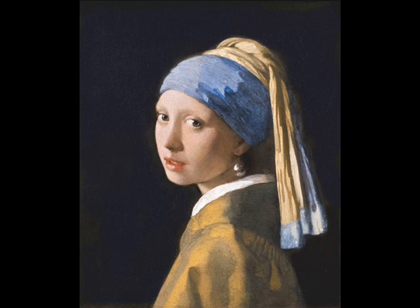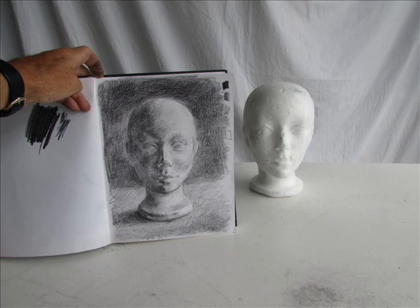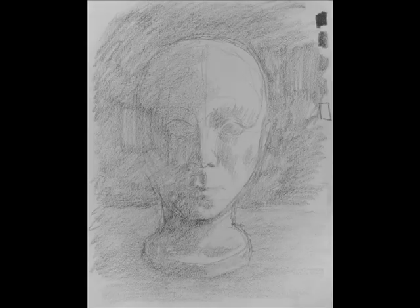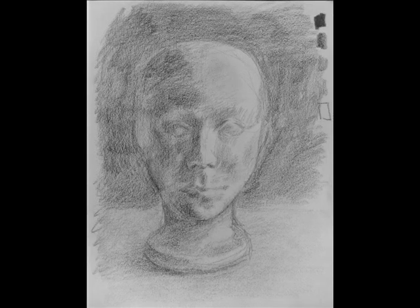Back to our drawing of the styrofoam head. Here's the initial line drawing, and again I've provided myself with a swatch of 5 values from black to white. I put a light tone over everything I perceive to be in shade. This is crucial and requires intense looking and an honest appraisal of what I am seeing. I often think that drawing involves a kind of critical thinking. I know critical thinking is such a buzzword or shibboleth these days that everybody seems to be throwing around, but there's something in that. Then I follow up with another darker tone within that which is already shaded.